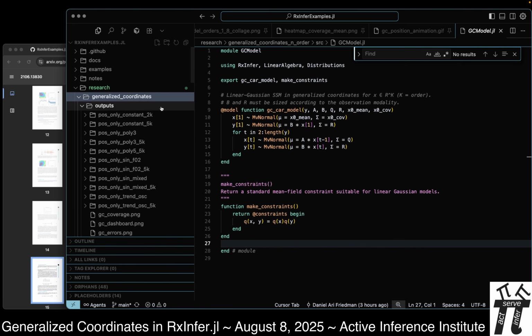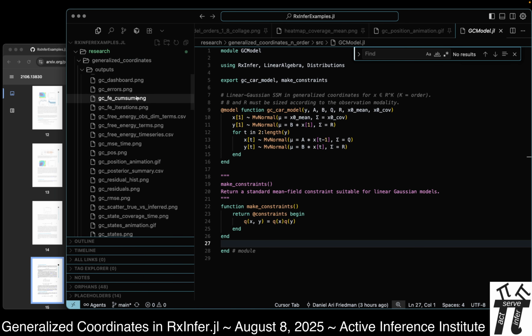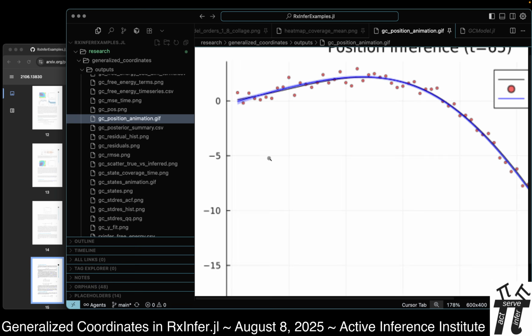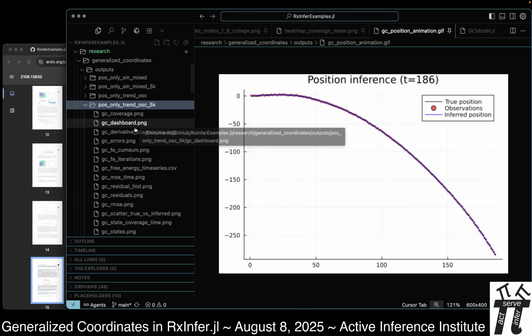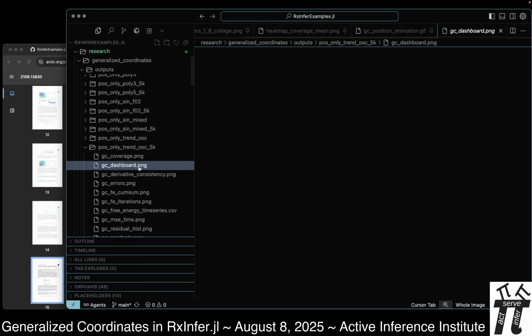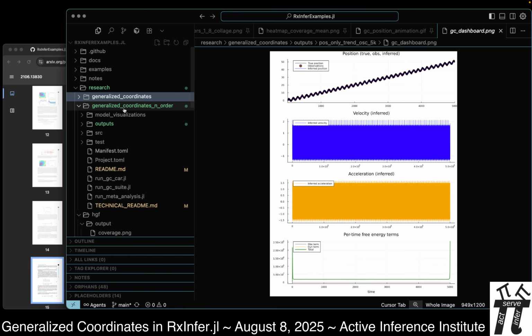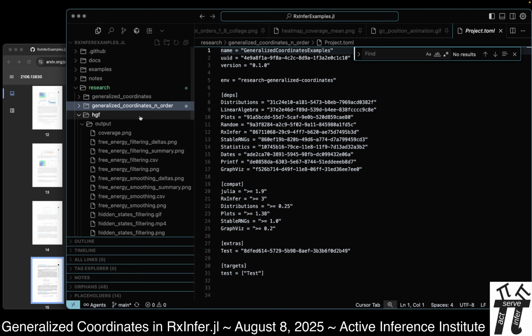So again, generalized coordinates, this folder, this one is just 3 different orders of motion. And then I generalize that into the n orders of generalized coordinates in that folder.